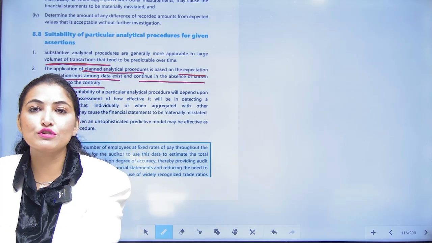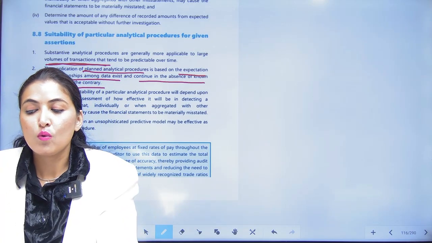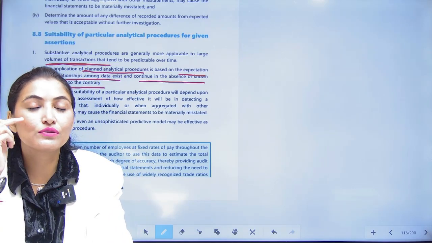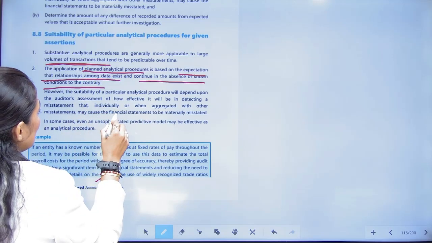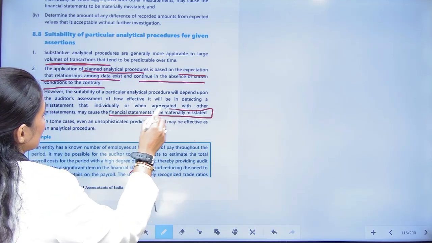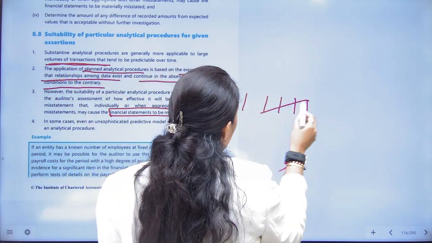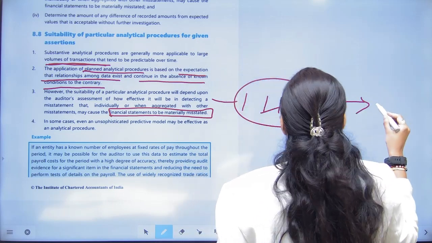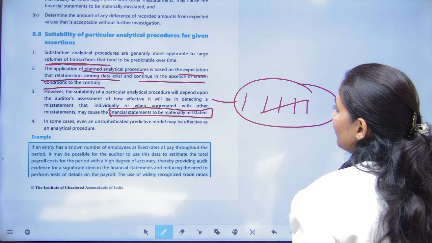And then you have to see what is the effect on material misstatements. What kind of material misstatements? When you apply it using the suitability part, and then you see what is the material misstatement individually or in aggregate, how much misstatement is there that it will be a material misstatement.